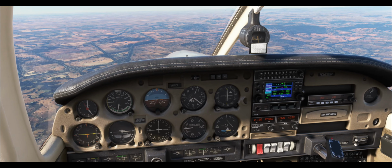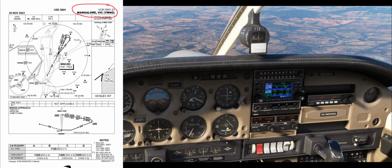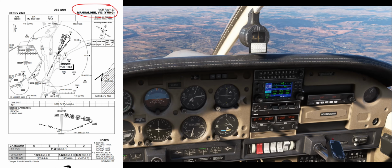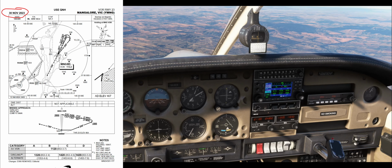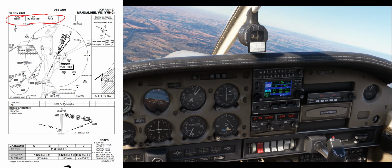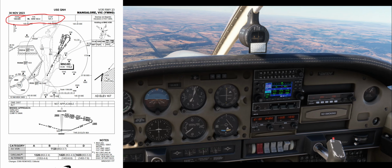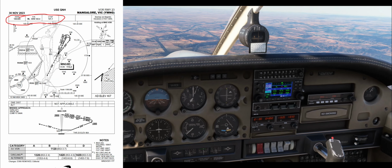We'll do a chart brief just briefly. Let's conduct our chart brief. Today we'll be conducting a VOR runway 23 approach Mangalore, Victoria, validity from 20th November 2023. The AWIS where we can get the weather is on 126.825. Melbourne Centre, where we get traffic information only, is on 122.4. It will be a class Golf for this IFR trip. CTAF, where we can talk to other traffic, is on 121.1.